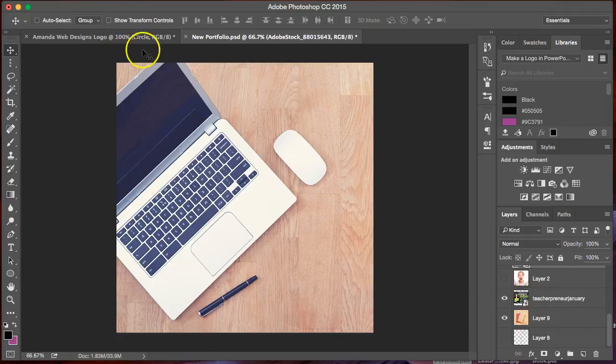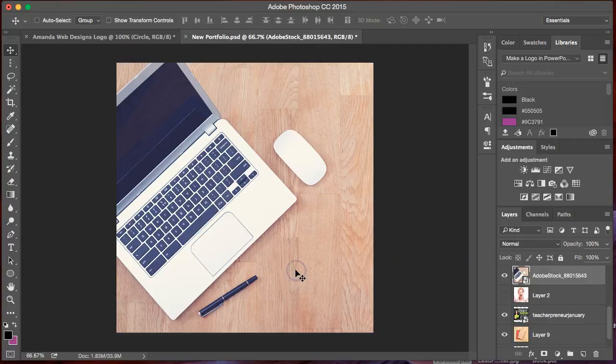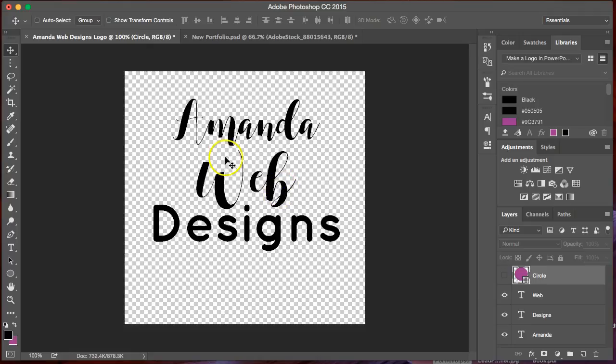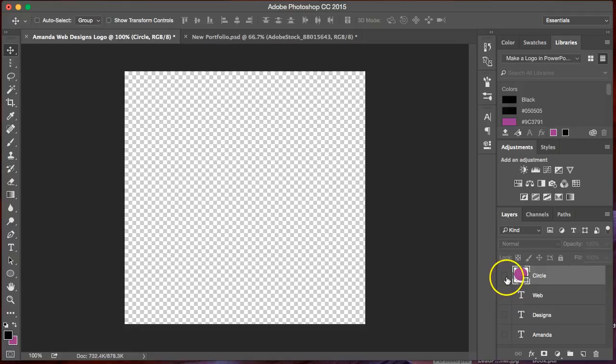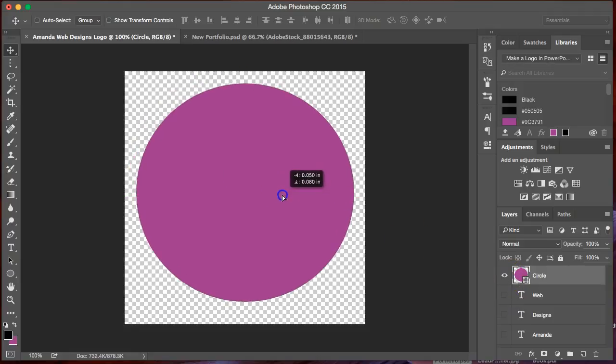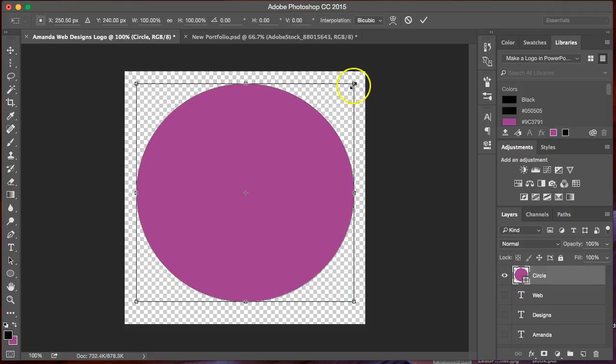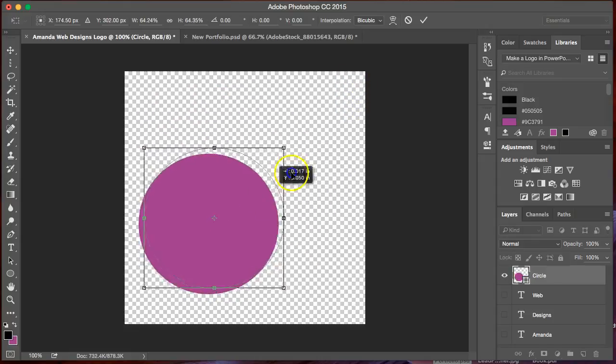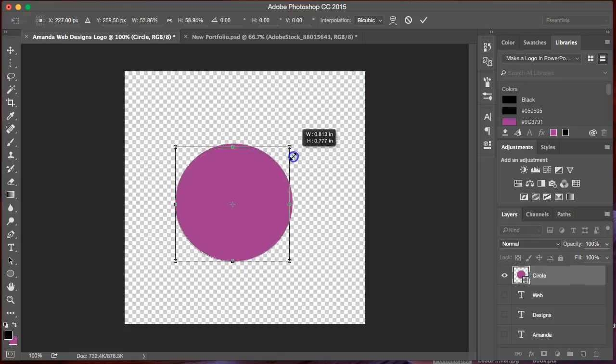And then, okay, one other thing that I wanted to talk about was adding drop shadows. For example, if I wanted to create some sort of button, let's just use this circle, and let's pretend that I want it to be a button. So I'm going to make it smaller.